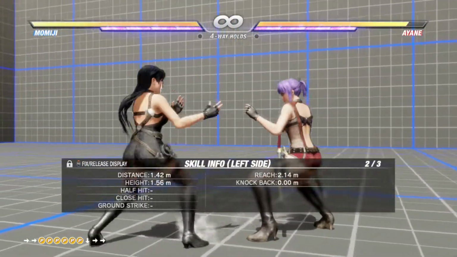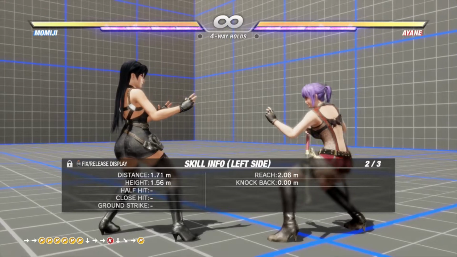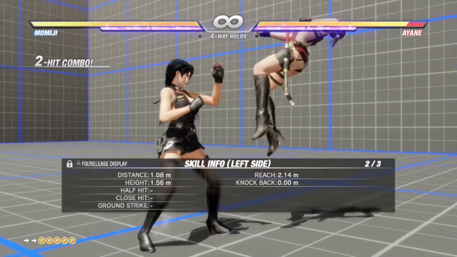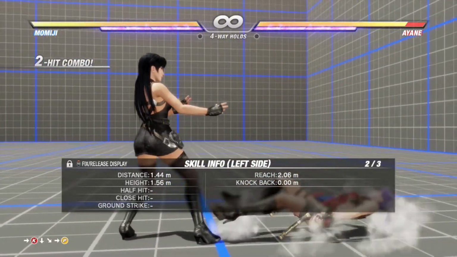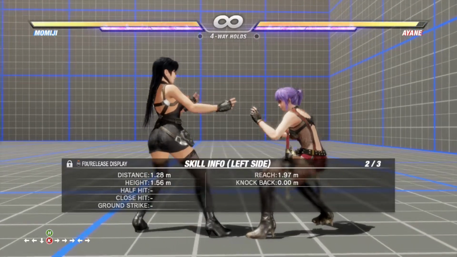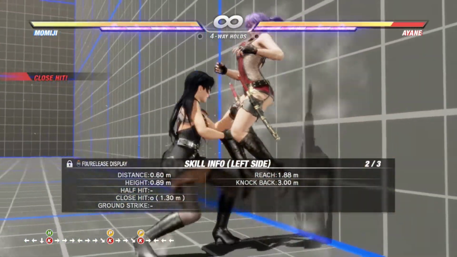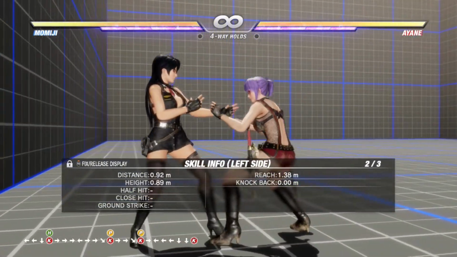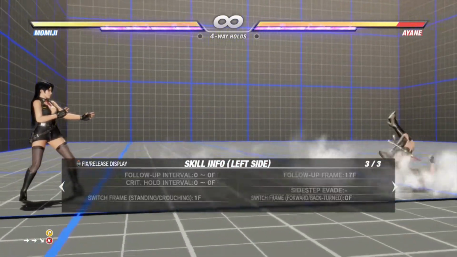And of course, if you stun the opponent, you can get a larger launch height. So the second hit ends up being the same as this if this were to hit after stunning someone. Half hit just pertains to hitting someone around the tip. Close hit is for moves that have a close hit property, and it tells you the distance. And ground strike is just if you're able to kick someone on the ground or punch them. Knockback, of course, is just knocking someone back.